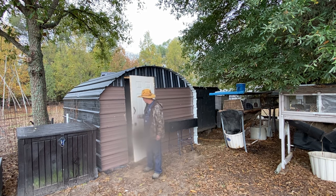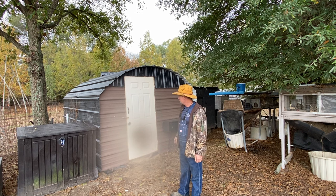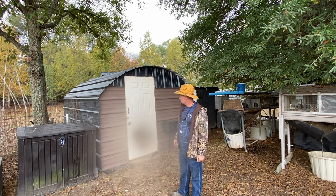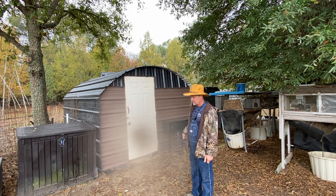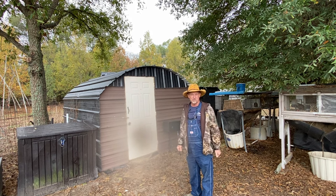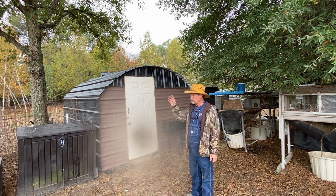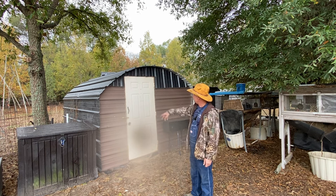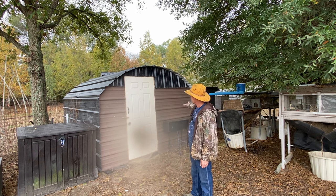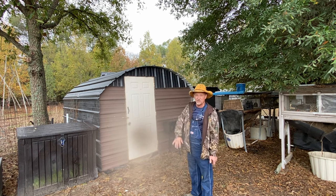Before we go in the shed, I'm going to show y'all the outside. I built this 10 by 12 garden shed for $400. I used framing off of trampoline frames as the framework — I collected old trampolines. I collected an old door from somewhere. I had two 4x4s left over from three years ago when I built the pool deck. All I bought was the tin and the screws. But here locally we had a metal prefabbing shop where you can buy what they call seconds — you can't pick your colors, so mine's black and brown. I'm going to paint the front all black, and that'll make the whole shed blacked out.